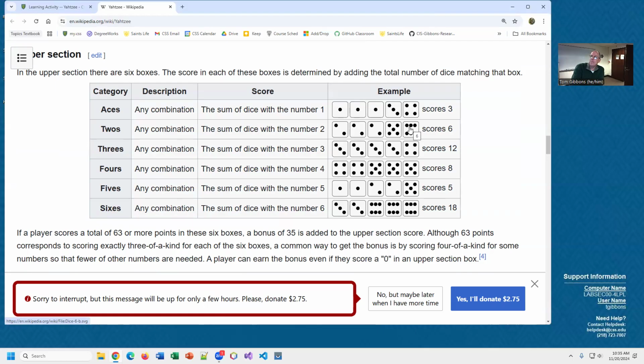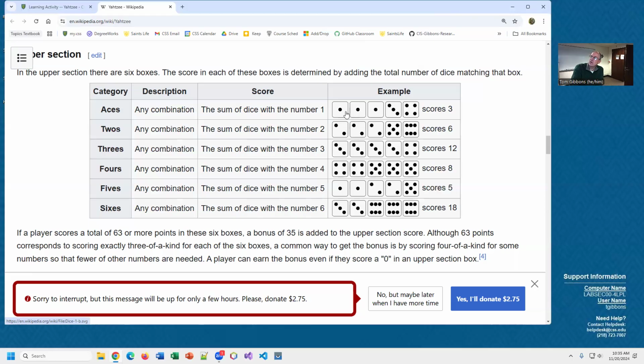We could say we have a bunch of 2s, so we're going to score that as 2s. If you don't have very many, like if you have a 1, a 1, a 2, a 2, a 5, you could score that as 5s and get 5 out of that.